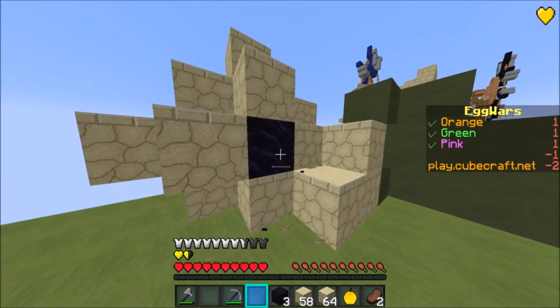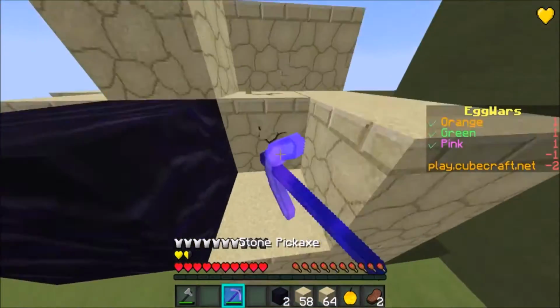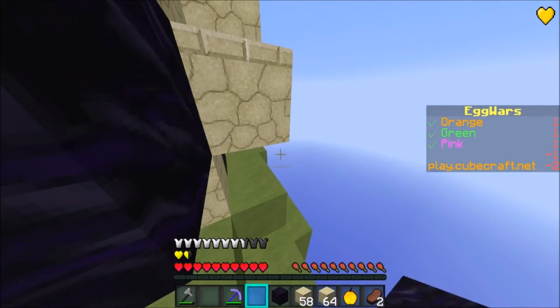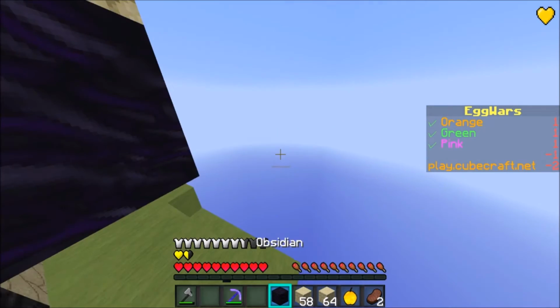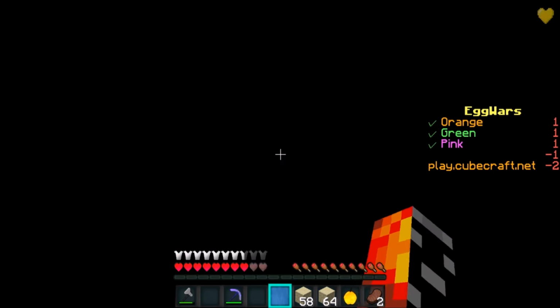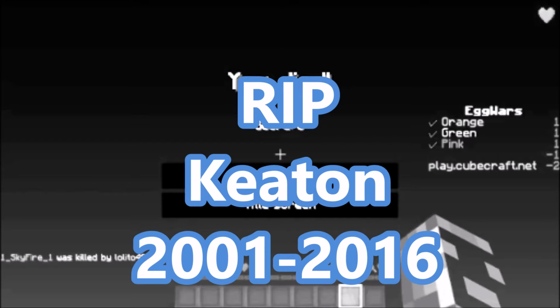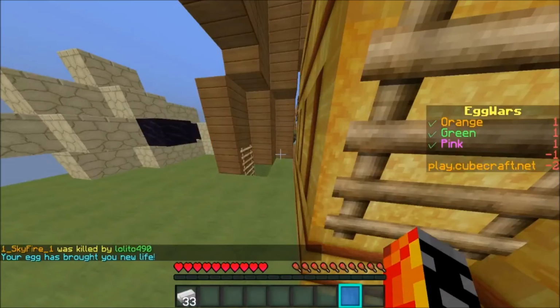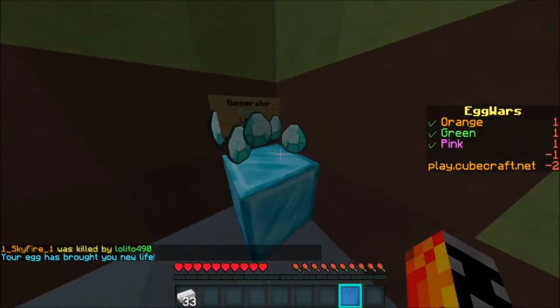Why not double Obi up? We're late into the game already. Might as well double the Obi where double needs to be done. I just jumped off the map like that, didn't I? Oh my gosh, Keaton. That puts me at a severe disadvantage. They just saw that I died. They said I was killed by him? He wasn't even close to me.